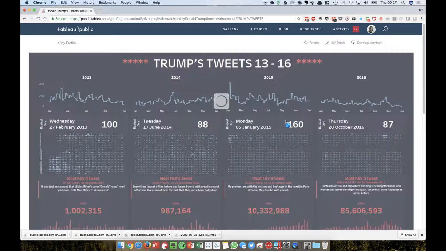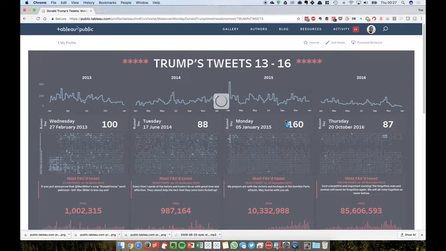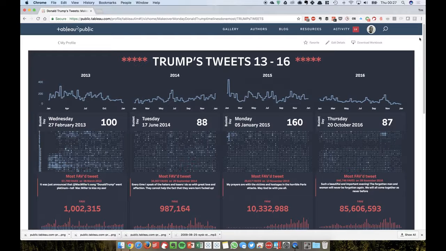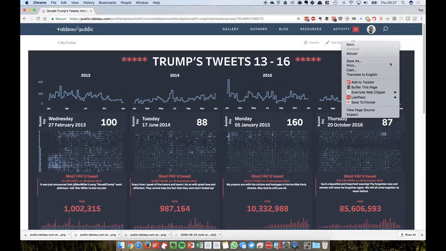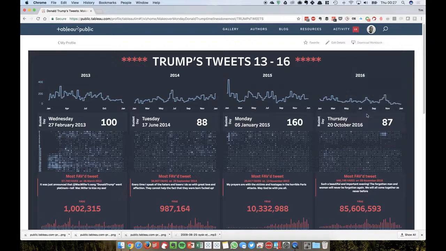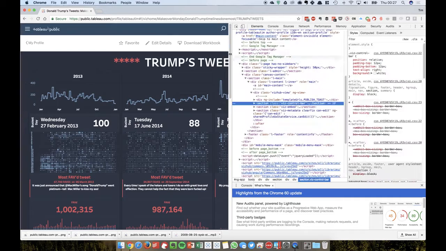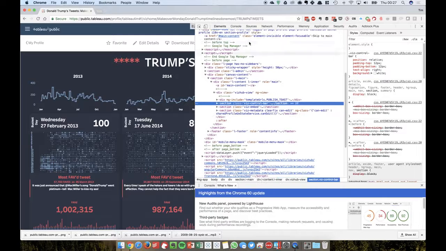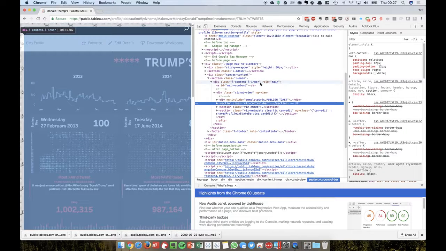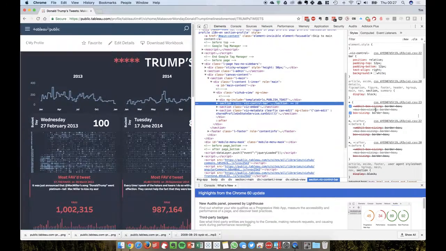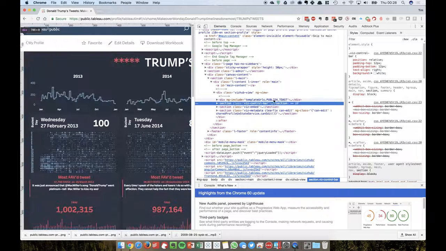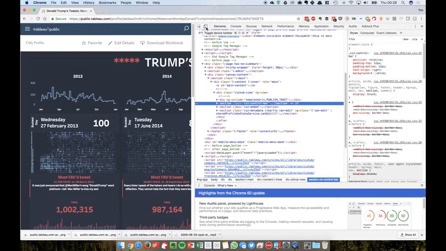Now this feature is kind of unintuitive to enable because Google Chrome doesn't advertise this really well. But if you've ever had a look at the HTML or the CSS behind a web page, you'll be familiar with right-clicking on the page and selecting inspect element. Now, if you're familiar with HTML and CSS, you'll know that this is basically the bare-bone guts of how the web page is built. You've got your HTML here and your CSS. And these features are designed for developers essentially to hack around with HTML and CSS in order to complete their designs and develop their web pages.